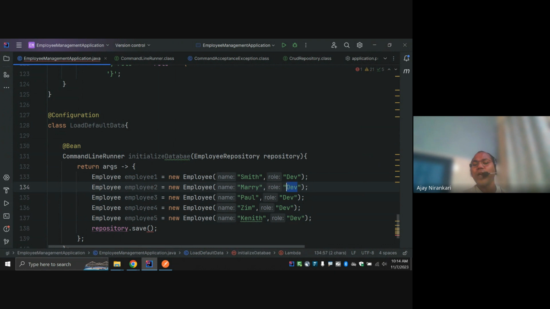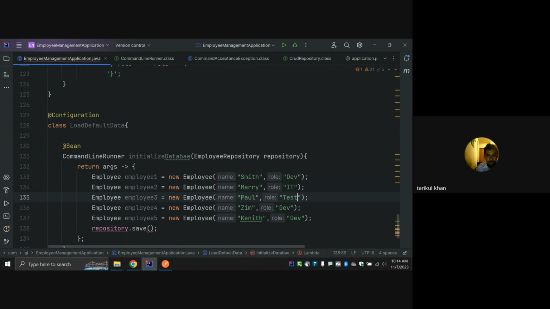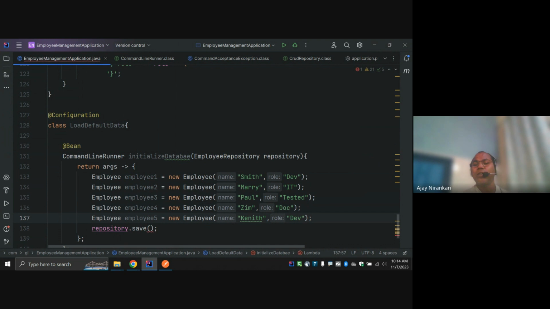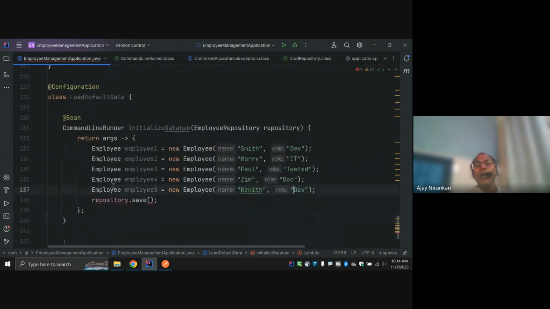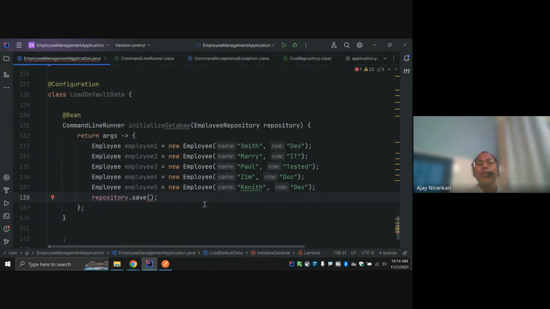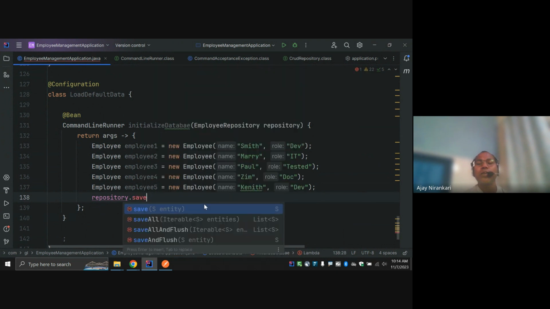Because each time we test, I have to use the Postman data, right? So here I say, hey, you have to create this. They can understand a list also. You have both options: save, save all. So you can choose save or save all. Save all I can say and pass some list.